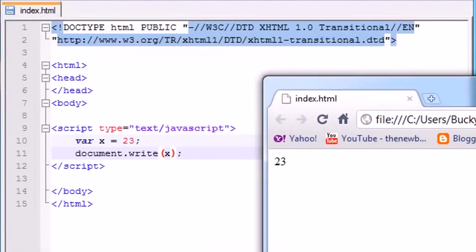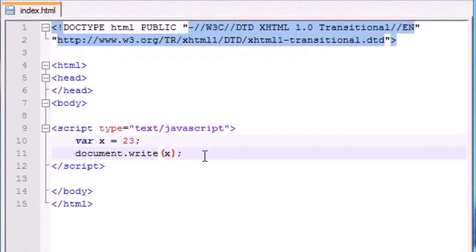23, just like that. So as you can see, this is what JavaScript is understanding. Alright, you're making a variable called X and you're setting it equal to 23. So now whenever I come across the term X in my program, I know to substitute it for 23. So if you're saying, alright Bucky, you probably could have just written 23 in here and it would have printed out just fine, so why go through the trouble of writing X?